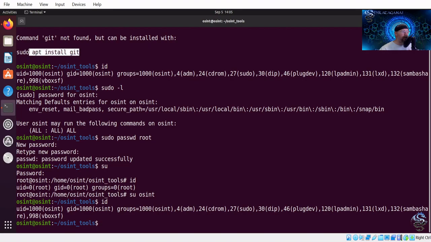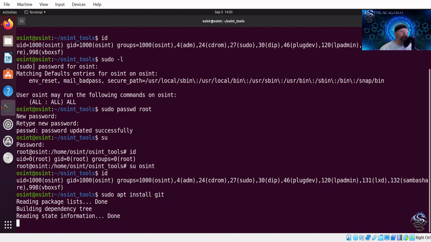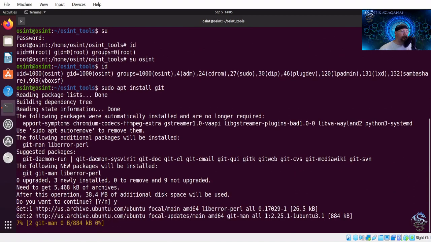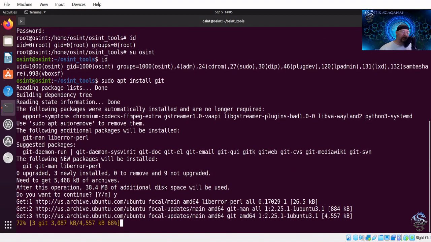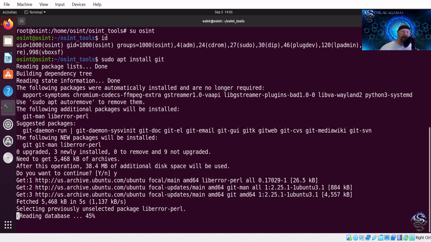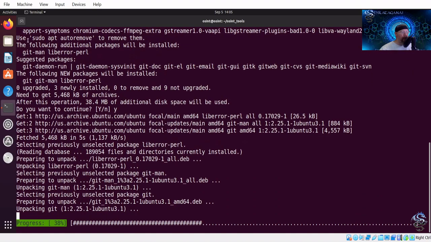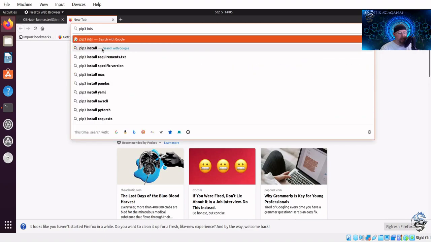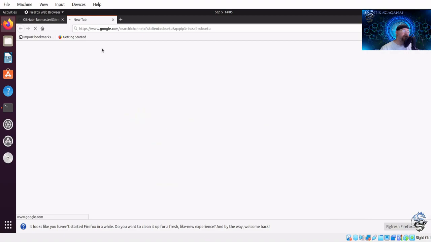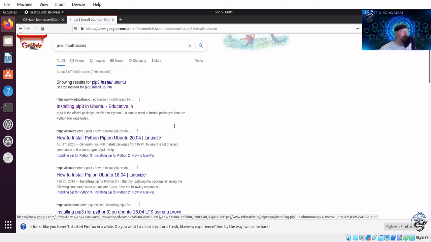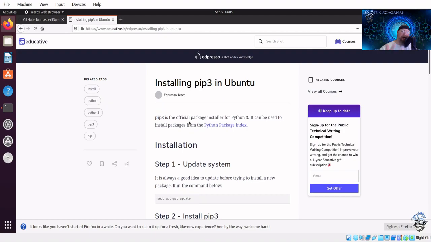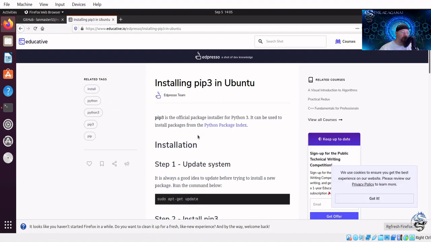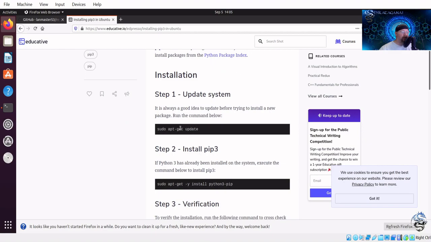All right, let's get down to doing the apt install for Git, because we are going to need that. So let's go ahead and grab that command there. And we'll hit Y, enter. Excellent. Now, another thing we're going to need is pip3, because pip3 is the one that's going to be installing a lot of these different, what they call requirement files. So let's go ahead and query how we can install pip3 on Ubuntu. Shouldn't be too difficult. And again, pip3 has to do with Python, and it's about loading modules and also installing different programs using pip.